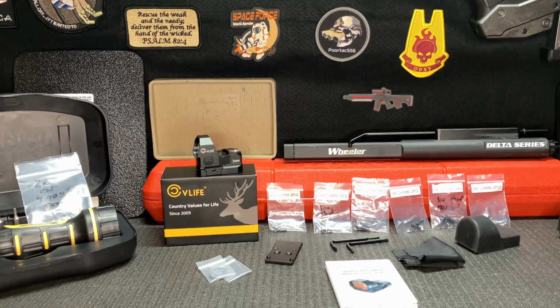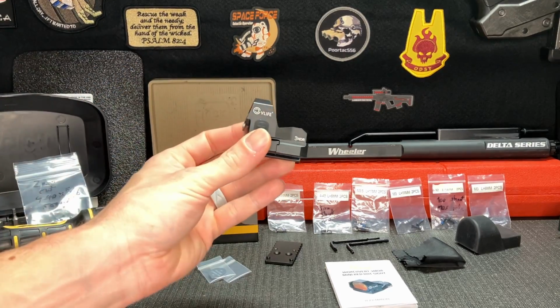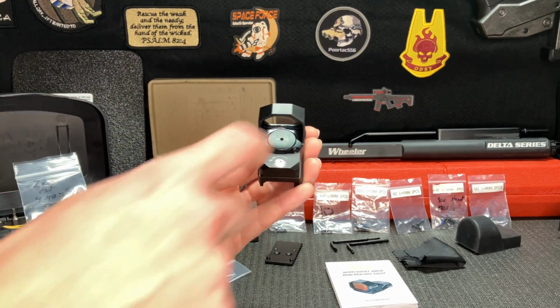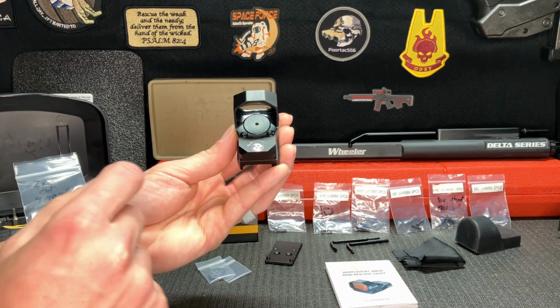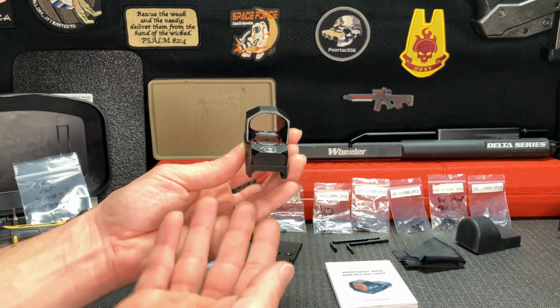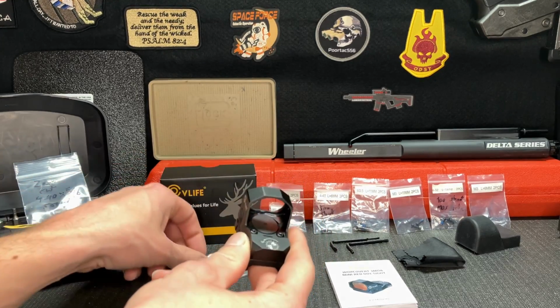All right, so now that I've talked about all the negative things, let's get into what comes in this package. So you get a box, very typical. You get the red dot itself, as you can see, and it does have the battery mounted on top, which I like. You don't have to re-zero your optic by taking the entire thing off your slide. You can just unscrew this, put in your new battery, and you're off to the races.